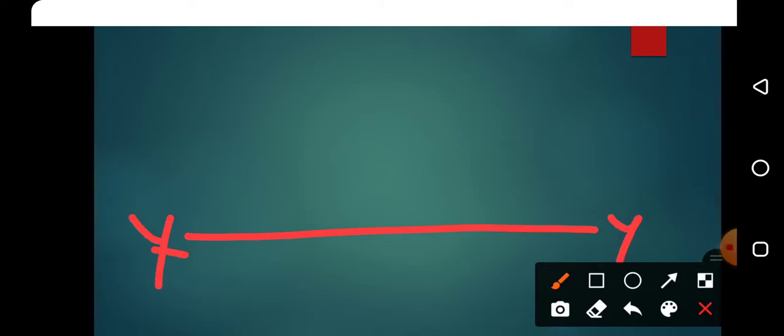If I draw it clearly, I am trying to draw the best way here. This is the XY line, this is the point a dash, the front view. I will mention here front view, and here one point is 15 mm above the XY line, which is behind the VP. This point is called a, small letter a. Both are denoted with small letter a, but the difference is that the dash is there. In the front view you have to use the dash, and for the top view don't use the dash. Okay, this is the difference.